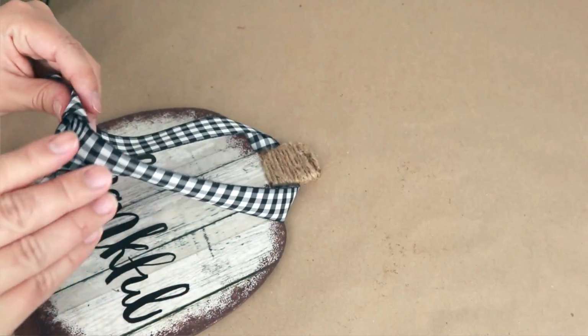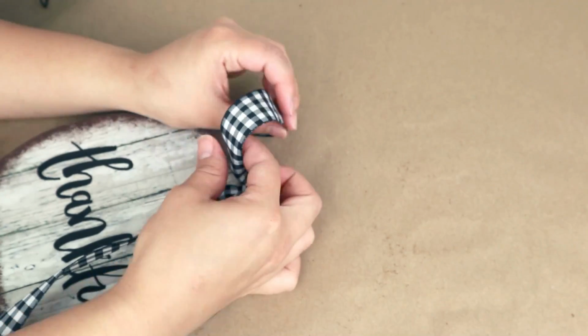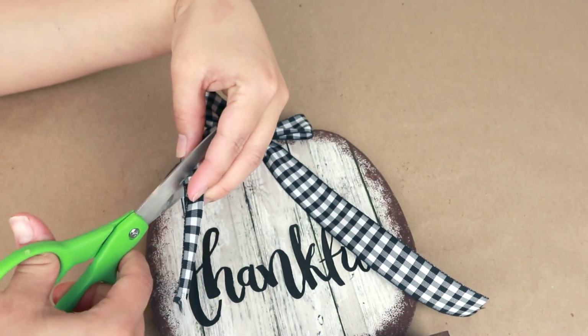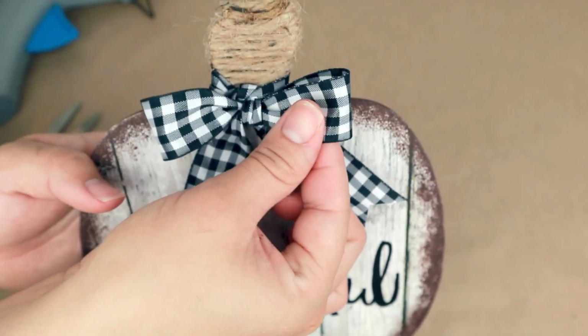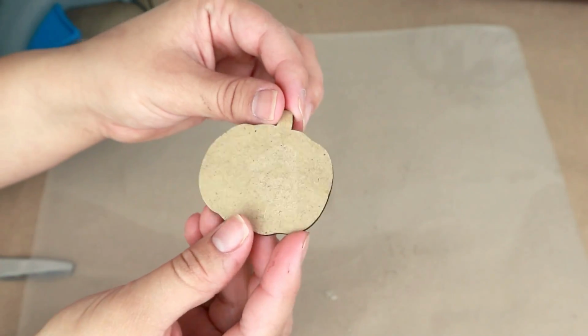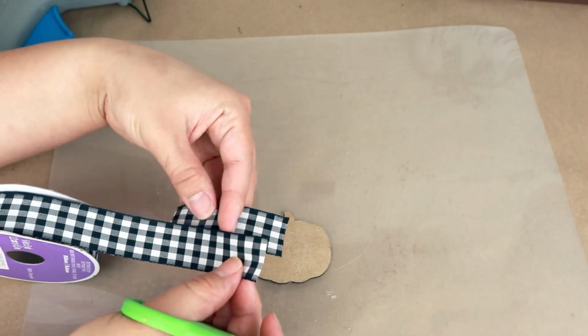From there, I used this buffalo check ribbon, and I made a small bow and I put it on the pumpkin stem, and I just love the contrast of patterns and textures. This pumpkin sign has a small pumpkin glued previously, and I just decided that it would look amazing if I glue it back but with another pattern.